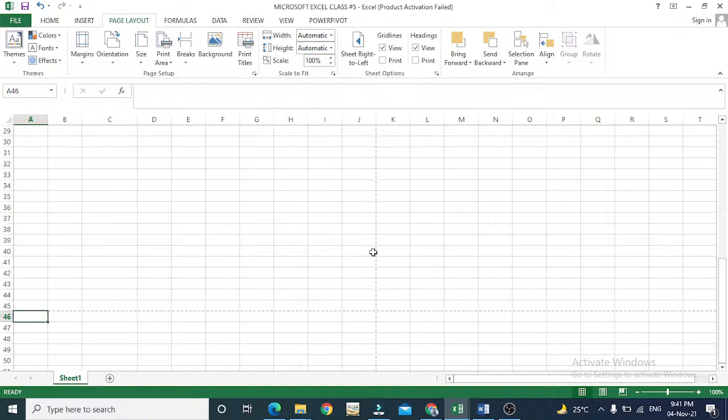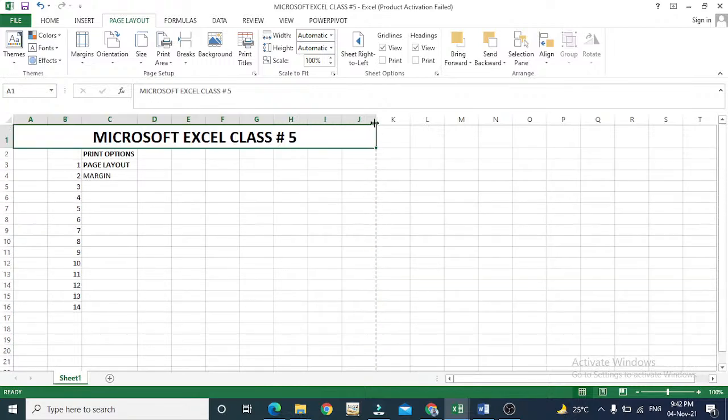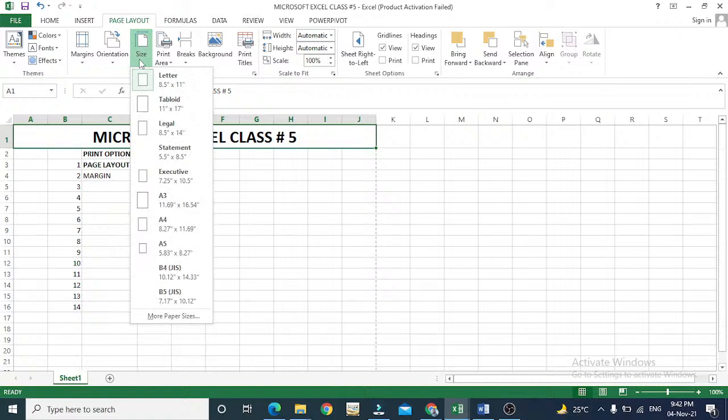So these are actually borders or margins, page margins. You can set the page margins up to the maximum width of a page, and there are multiple sizes of a page. You can try which suits your needs most.